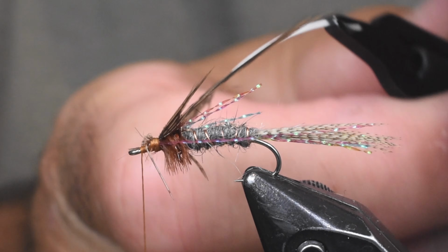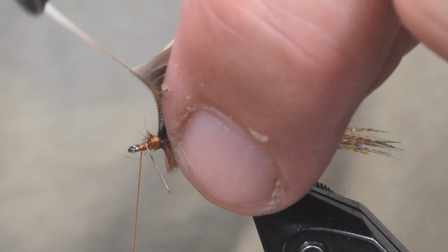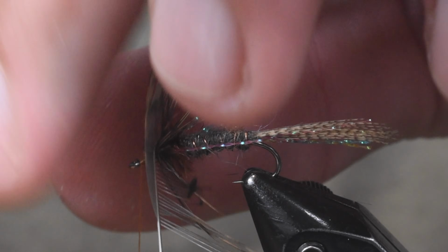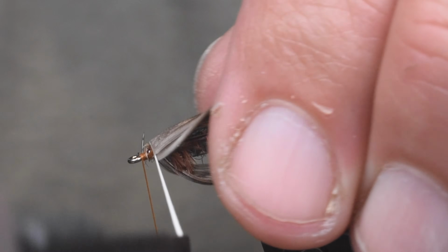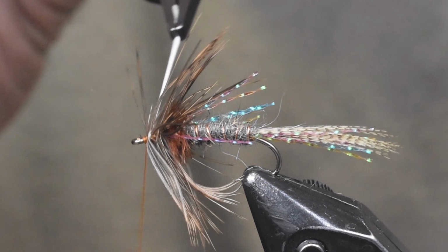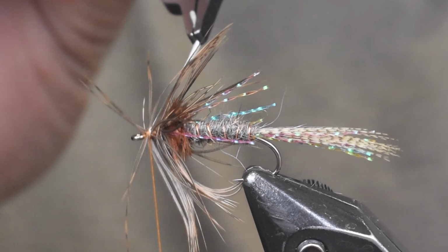So, put my hackle pliers on here. I'm going to stroke these fibers back, get this so they wrap backwards, and then make 2 or 3 wraps, them going the whole way around there. And then we'll tie it off. So I make like 2 to 3 wraps to tie that feather shaft off.